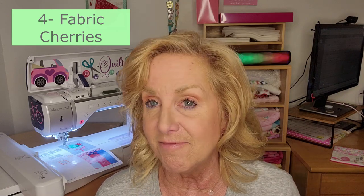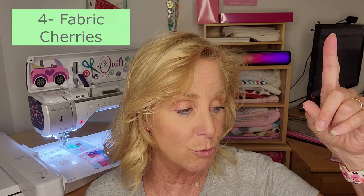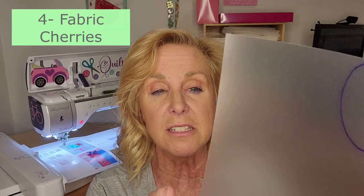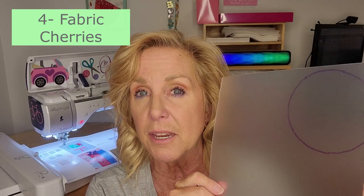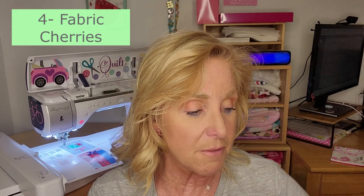So I thought this was pretty cool. I actually went through everything I own twice to be able to find this because I knew I bought it and I couldn't remember where on earth I put it, and I finally found it at the end. I'm so happy. So I'll add a link for these. They are called template sheets by Dritz, and like I said, they're pretty helpful as far as it being a template that we can write on and use to cut. I'm gonna cut this out and then put it on my fabric.